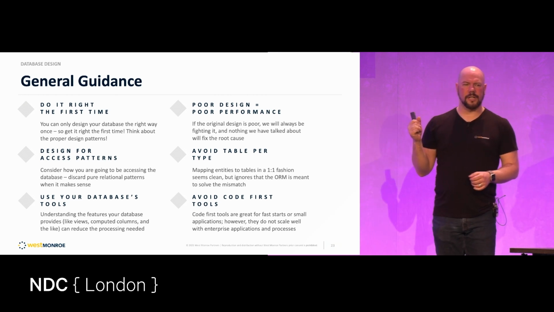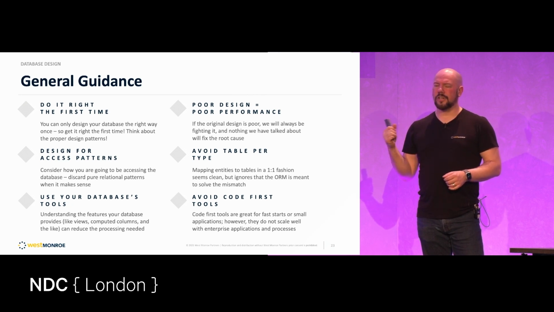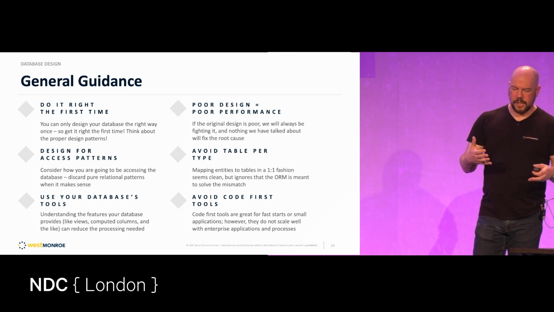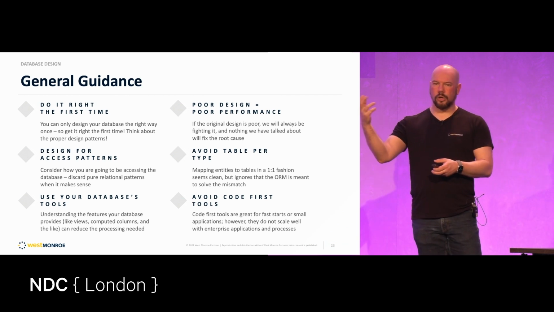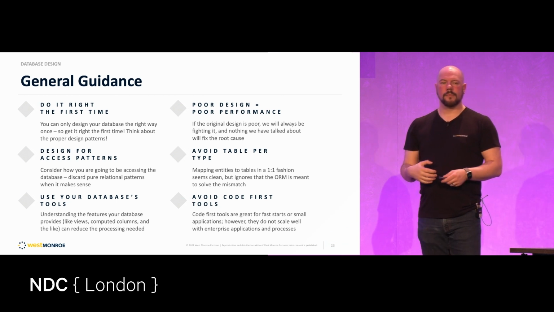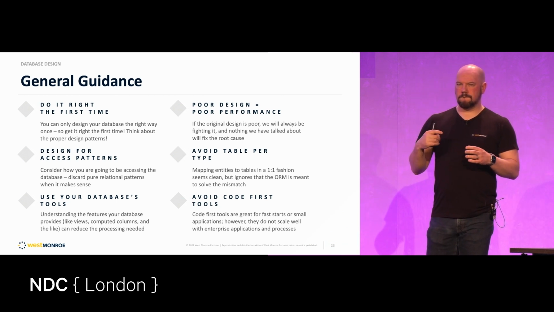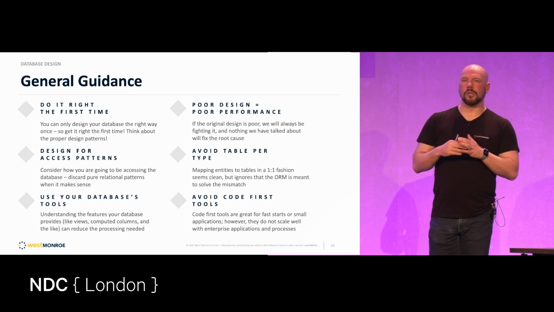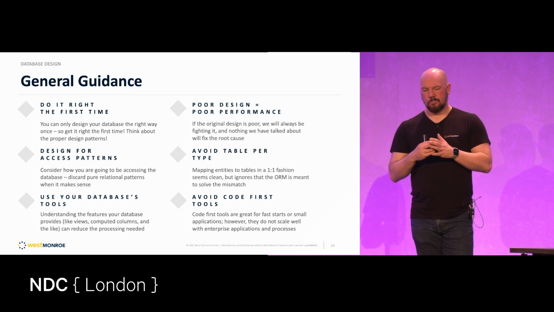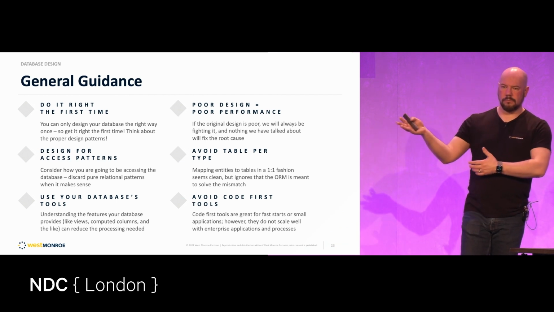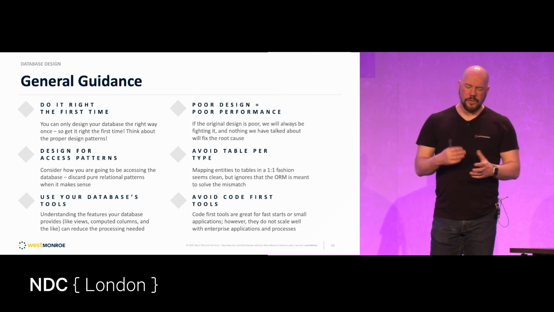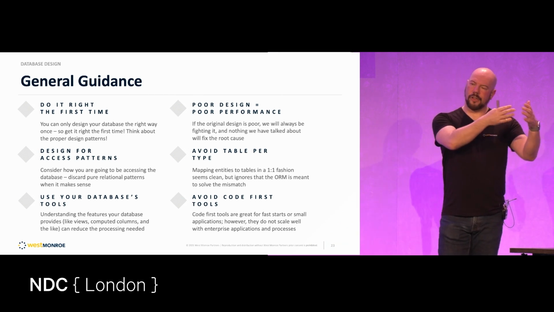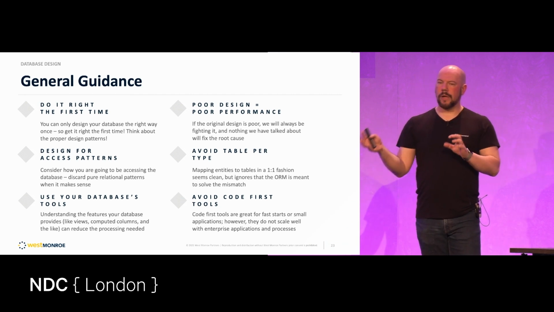Avoid table per type. This is one that is kind of more challenging in some cases, because Entity Framework makes it really, really easy to do one type, one entity, one POCO, one whatever, to each table. 90% it's fine, but there are cases where maybe you've split tables or you have something that's better represented as an enum, like in my country example, that really the shape in the database is not how you should be looking at it as an object. Or likewise, the shape as an object is really not how you should be looking at it in the database, right? So don't marry yourself to table per type.